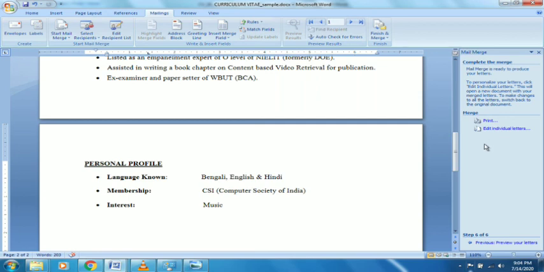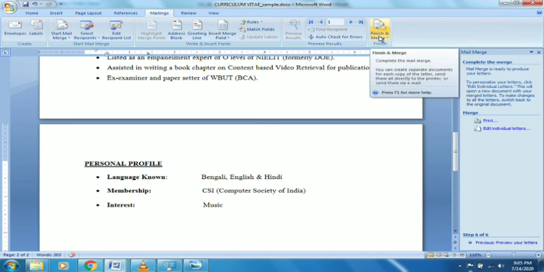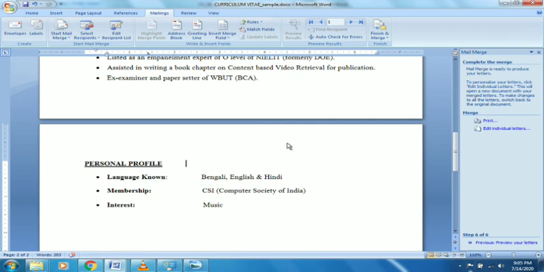So next class I'll be showing you this step again. So right now my CV is ready and I have told you the steps of how to do it. If I'm not doing it with the wizard, I will do Start, Select Recipients, and then I will use Greeting Line, Insert Merge Field like this, and then the last step would be Finish and Merge. So this is how I do it.